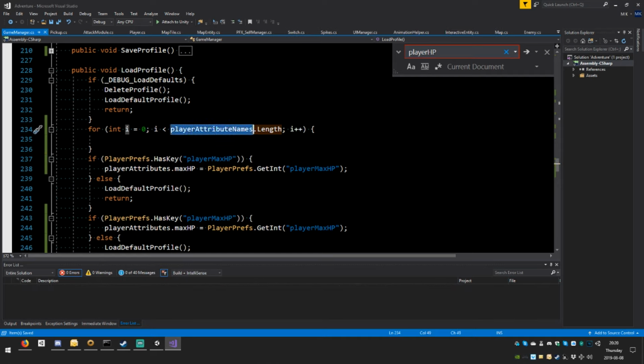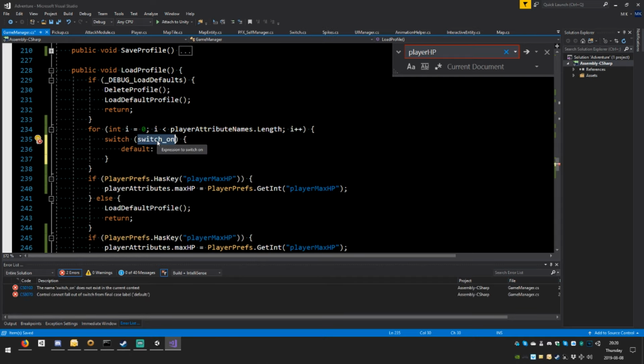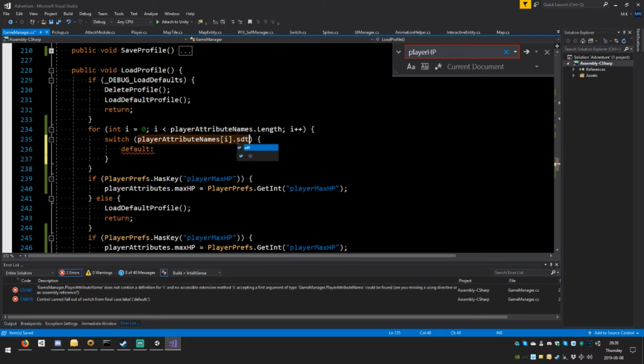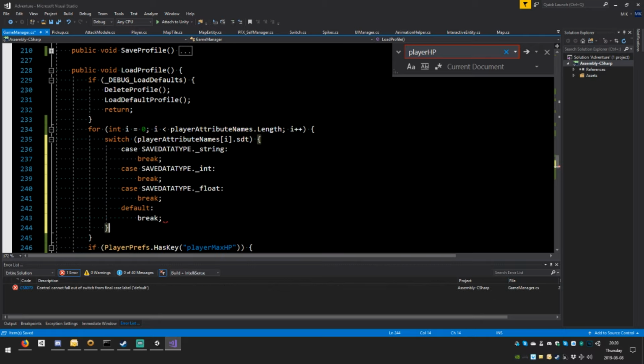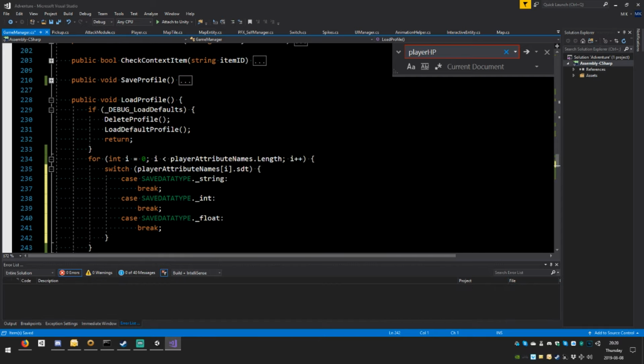So copy and tab, paste a square bracket i. Close it. Dot SDT, I think we called it. Yeah. There it is. Enter. Right, so now you can delete this and string into float.